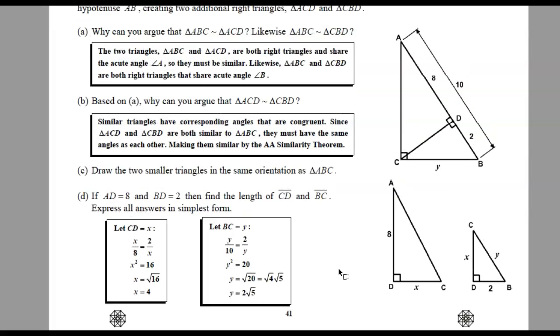So both of those relied on figuring out which sides corresponded to which. And if you redraw it, it becomes a whole lot easier to do. If you draw them in the same orientation, it just is so easy on the eyes. You can tell which is which. You can tell which is the long leg, which is the short leg. It's just much simpler to do.